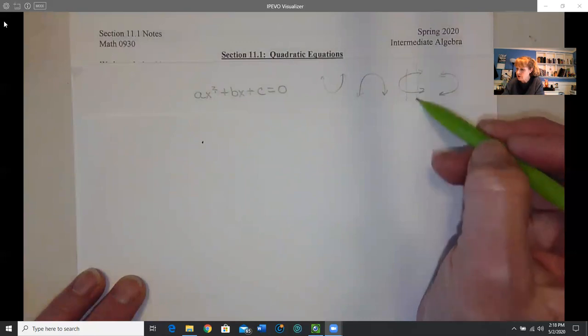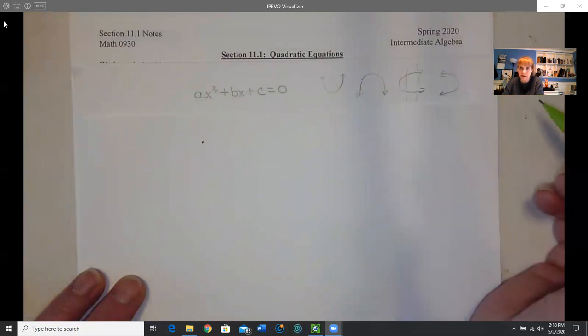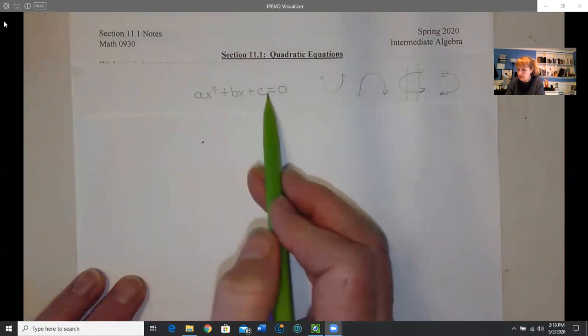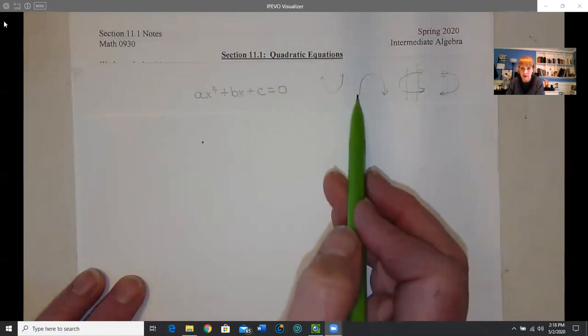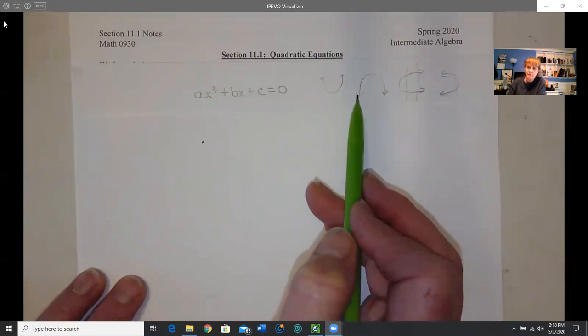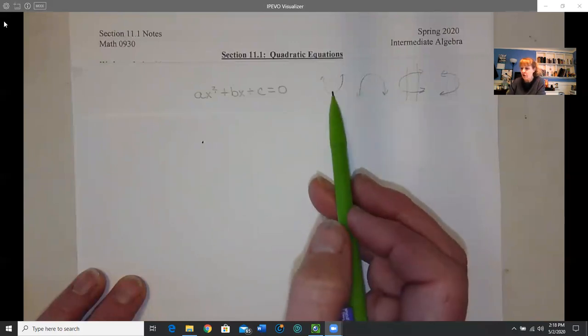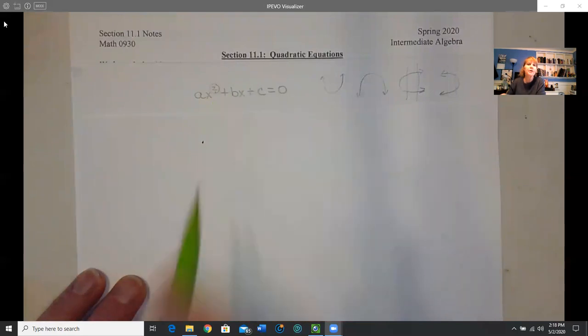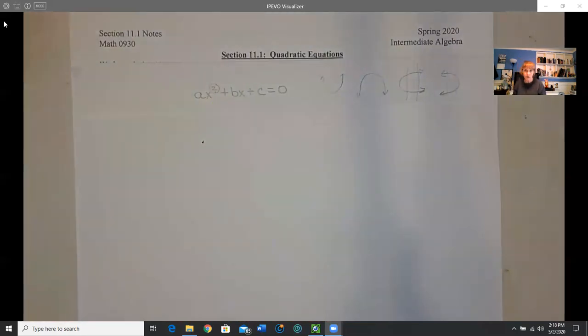These are not functions because they do not pass the vertical line test. So when it's our x squared, for our purposes, we'll either be opening up or down. We'll look at that in the last section. And they do form the shape of a parabola because of this even power here, where if we had a 4th power or 6th power, it would be the same thing. So we now know what a quadratic equation looks like.